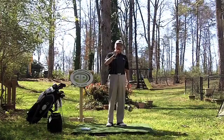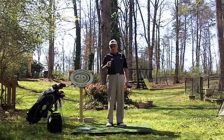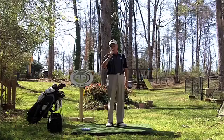Okay, so check your shadow out, check your swing out, and most importantly, you have to have that dynamic setup to that dynamically balanced finish. And you get all of that, you should be in good shape.